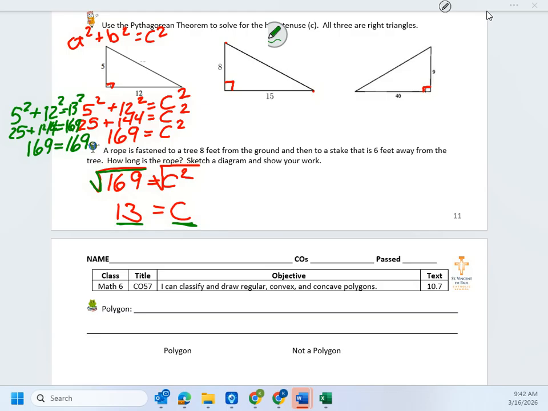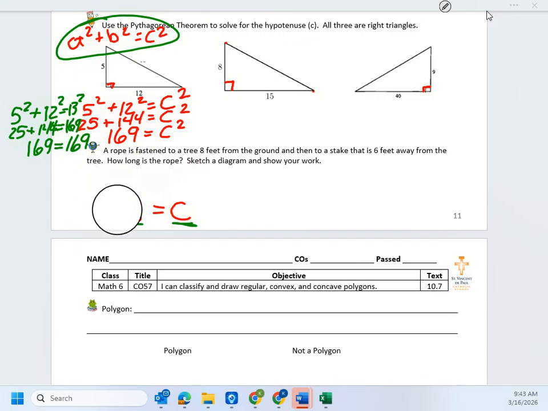Okay. So this objective, the most complication comes into knowing how to use your calculator with those squares and the square roots. You're going to remember your formula, a squared plus b squared equals c squared. And then you need to remember to do that square root at the end so it gets down to just the c. You are going to do the other two on your own.